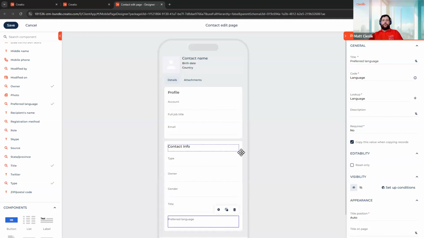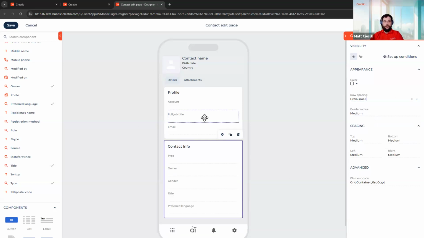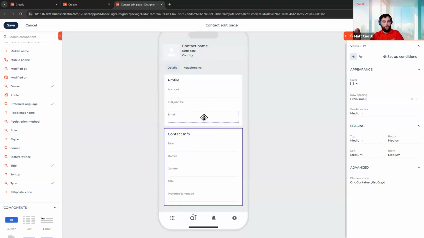And again, I'm going to change a little bit of the space in between the rows just to save some space on the canvas. But keep in mind that that setting is just my personal preference, because I would like to see a little bit more in terms of the spacing of the whole rows, or if the label should be on the side, on the left, or on the top.